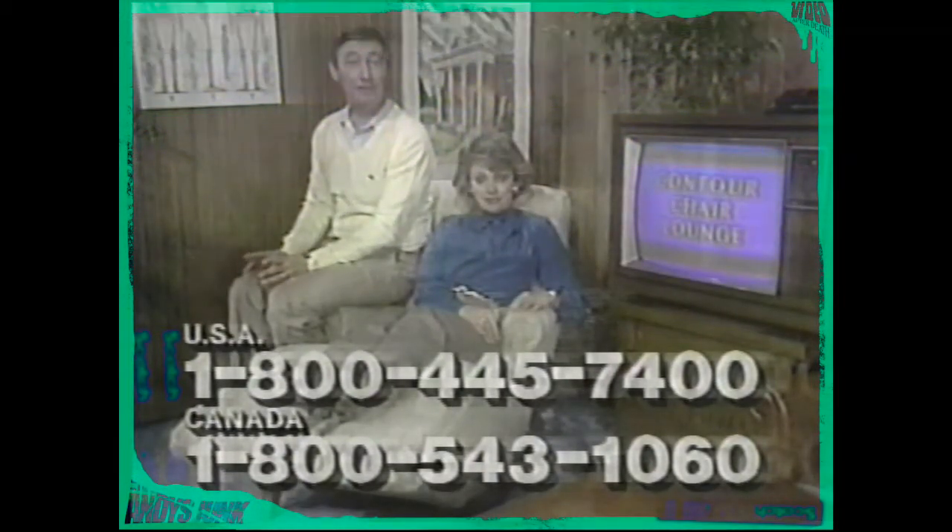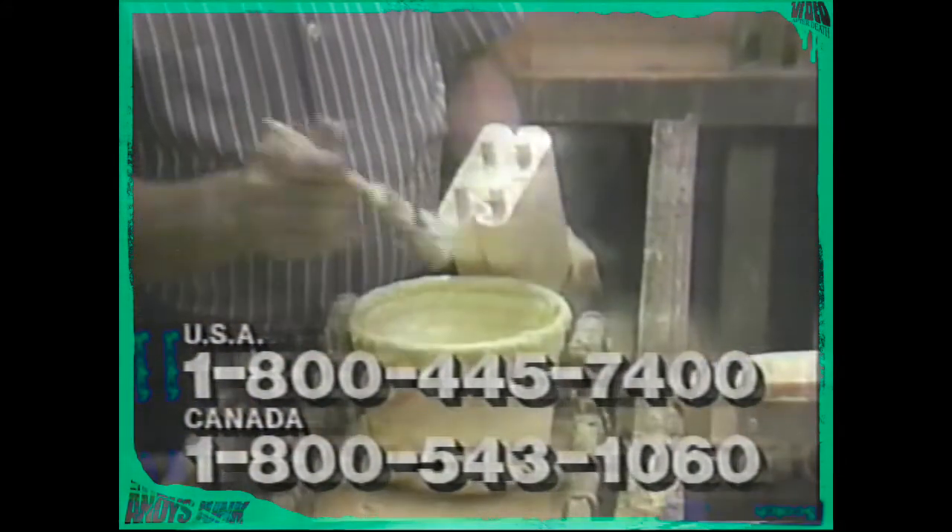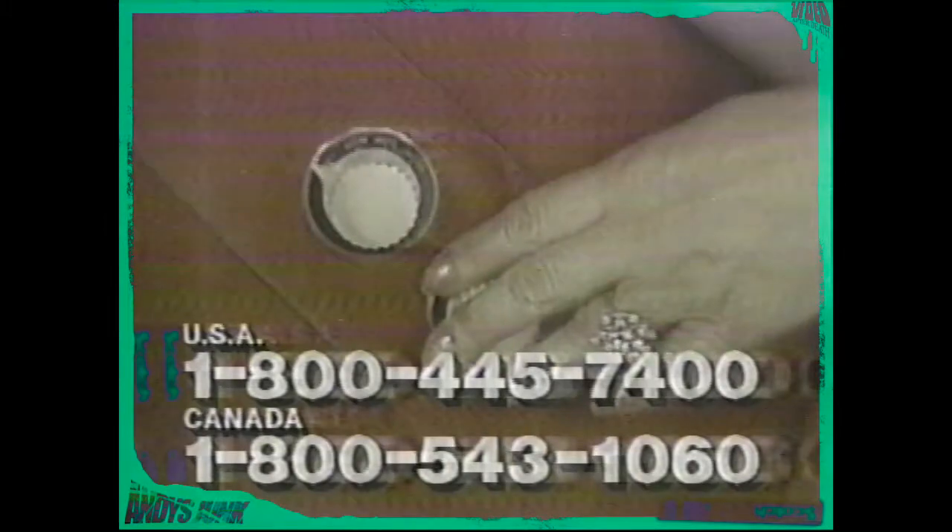In case you tuned in late, here are just some of the key features of the Contour chair. Each Contour chair is custom-fitted to the individual owner — measured and constructed to fit you exactly. Contour chairs are constructed from only the finest maple woods and other quality material, and built to last a lifetime. Contour chairs offer the ease of power slide adjustability, enabling you to adjust from full head up to full feet up or any position in between with just a touch of a button. Contour offers vibration massage and thermonic heat — both therapeutic options operate with a twist of a dial and can be completely regulated in intensity. Contour is available in single and built-for-two Cuddler models, with an enormous array of styles, fabrics, and color combinations. Contour's revolutionary body-fitting design offers the most efficient distribution of individual body weight imaginable — it is literally a cradle for the human form, built to your exact body measurements regardless of height or weight.